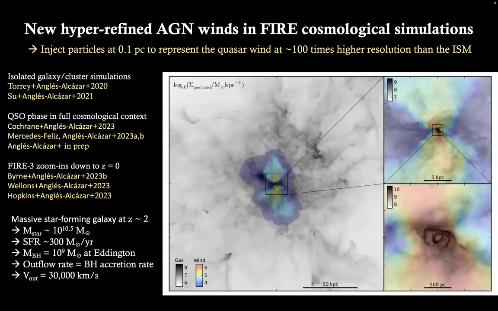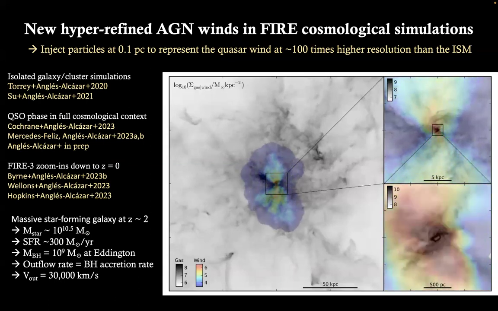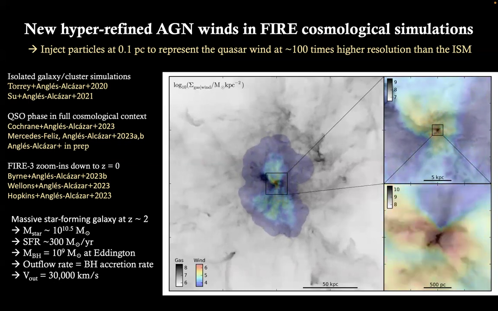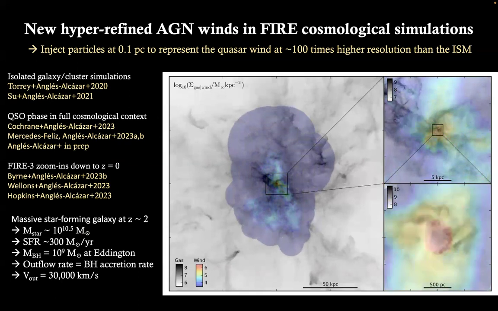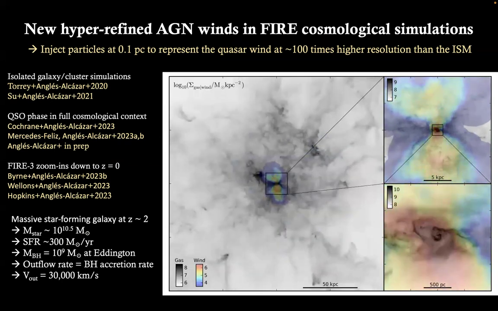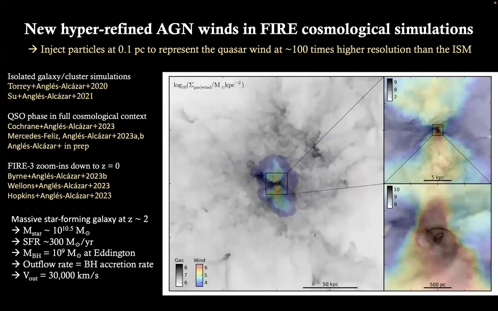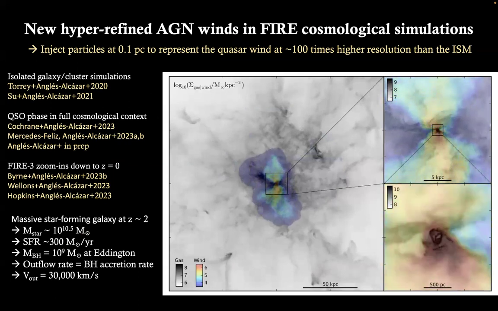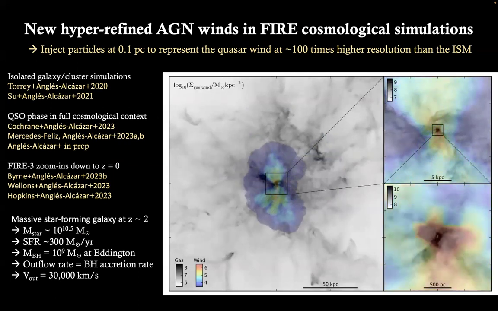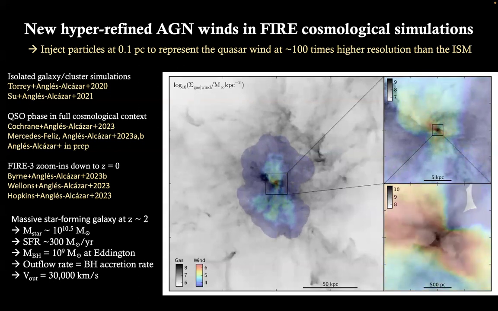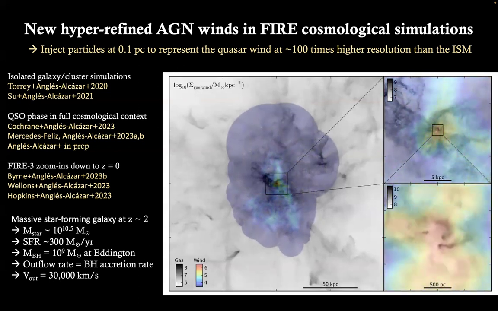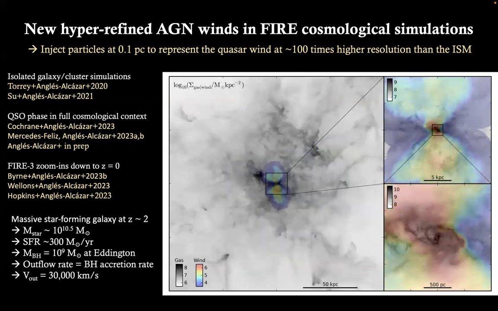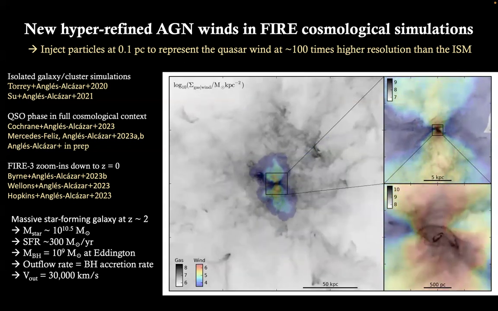All right, so let's quickly switch now to feedback. That was all about accretion. Now, modeling feedback is also very challenging. AGN winds or jets are powered from subparsec scales, and they can inject energy all the way to megaparsec scales. And so in hydrodynamic codes, injecting winds accurately is also very challenging.